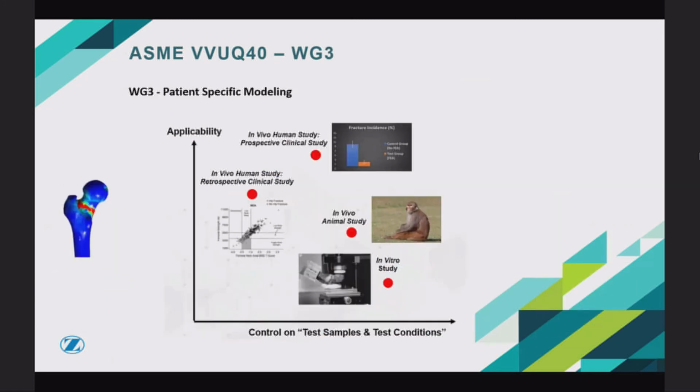Another working group that is focused on this is working group 3, which is patient-specific modeling, very similar to what Lise was speaking about with some of her technical work in the previous talk. When we're doing patient-specific modeling, increasingly we are doing tiered validations, right? We are starting from basic mechanical tests, more complicated mechanical tests, maybe going to animal studies, maybe going to in vivo studies, layer upon layer of either calibration or validation activities. How can we bring together all these different activities to finally address the one question that has to be answered for a model, which is: is the model credible enough for the context of use?